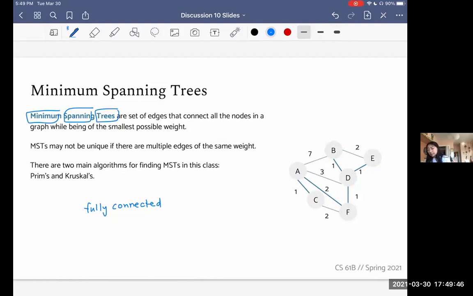And so you're going to notice, technically, we could have had another spanning tree that included this edge, but did not include this one, right? And this would be a tree because there's no cycles and every node or vertex is included, but it's not of the minimum weight because including this edge with weight 7 in order to have B attached to our tree is much more expensive than including this edge with weight 1.